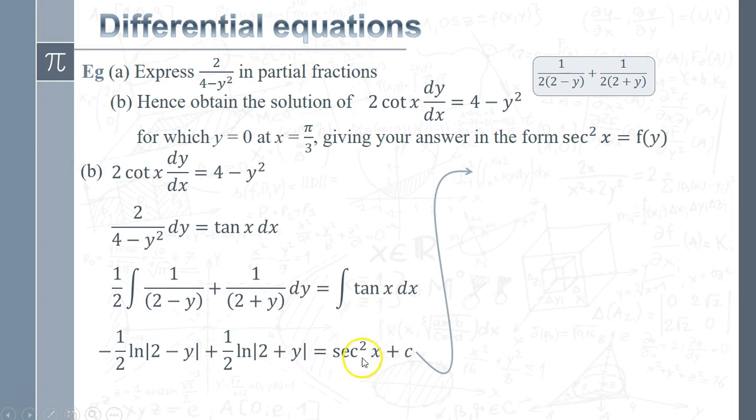And integral of tan is sec squared. Right, so that's kind of good news because we want to write the form sec squared x equals. So we've got the sec squared there. So that's looking good. We've got this plus c that we've got to figure out. So let's figure out how we're going to do that. It's going to come from here, and what I've done is just a little bit of tidying up of the lns on the left hand side. So you can see where that's come from because we've got this minus here, which means we've got a divide.